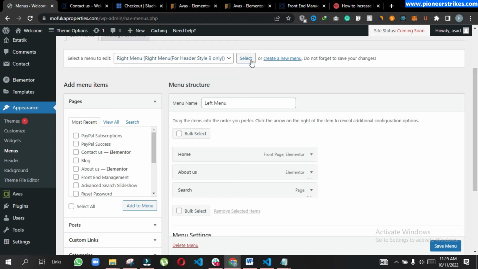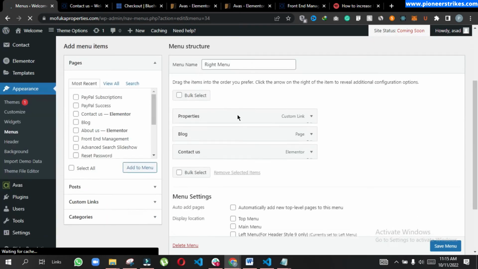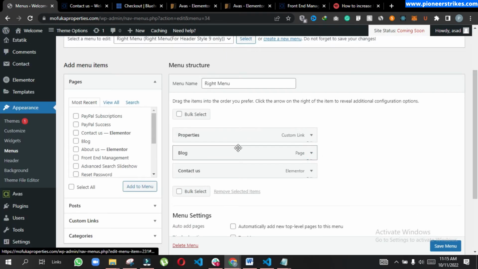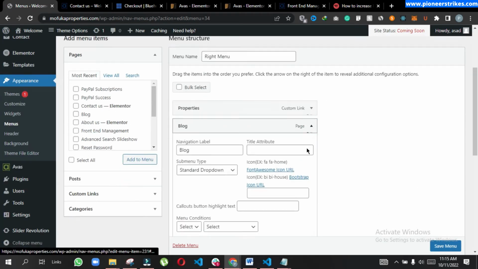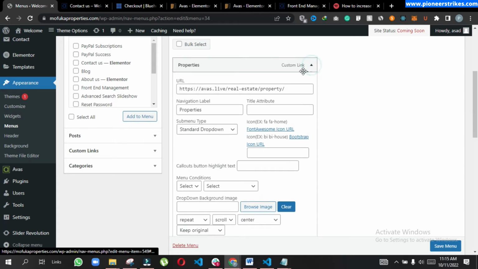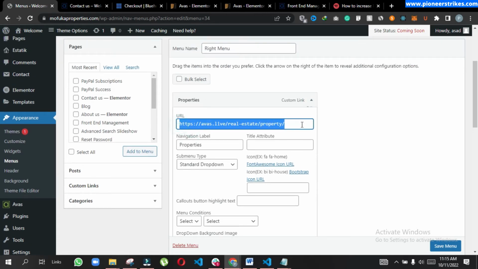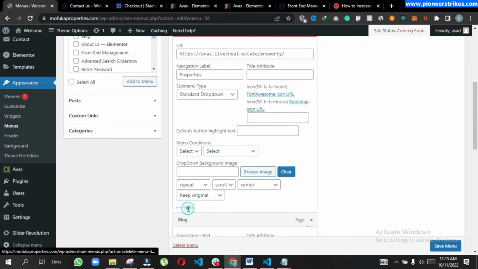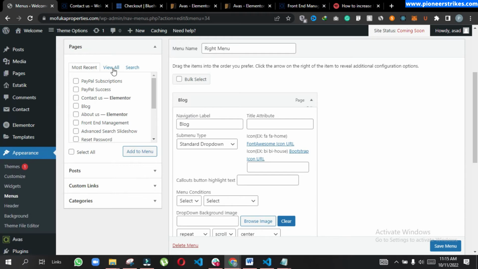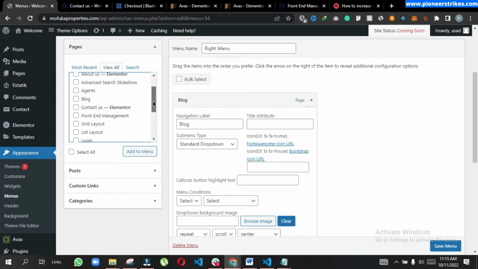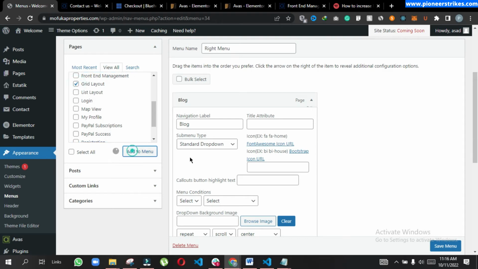Now go to right menu, select, and here we have to change the properties. So here you can see the link is not correct, so we can just remove it, and here we can add a new page from view all, and here we can add grid layout maybe, or you can add list layout.